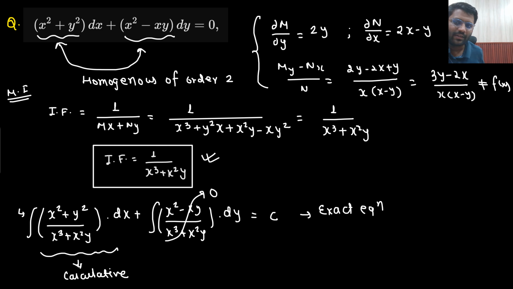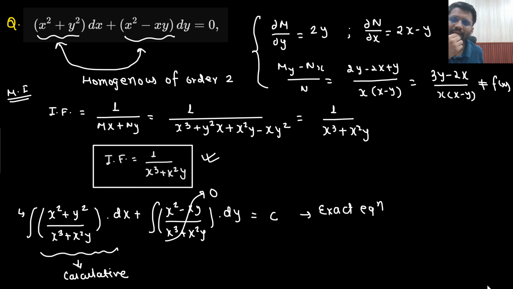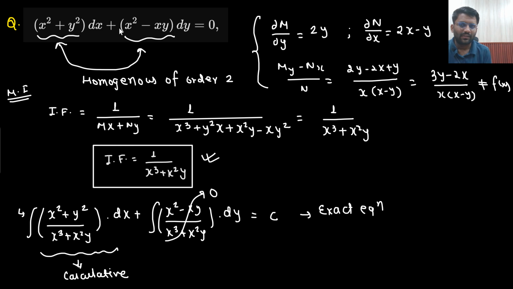So what is the answer you will be getting? What will be your dy by dx? So dy by dx would be (x square plus y square) divided by (xy minus x square). Say yes or no. Is it the same? Look, I have taken this aside. I need to calculate dy by dx, so xy minus x square goes downward and x square plus y square upstairs. This much calculation you can do on your own. Now I need to make the form of y by x, so I will divide with x square in the numerator and denominator.